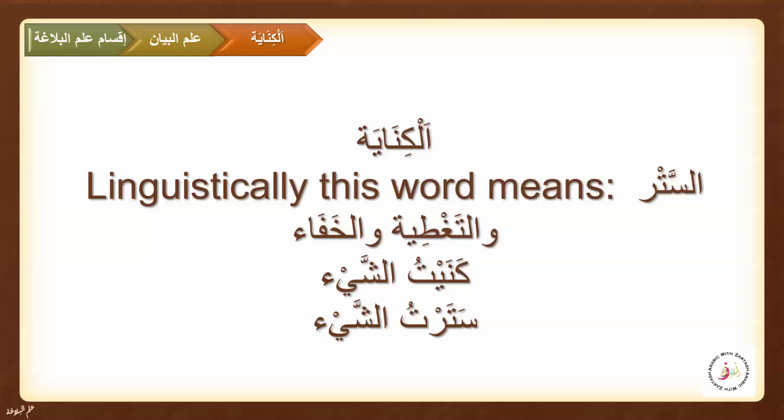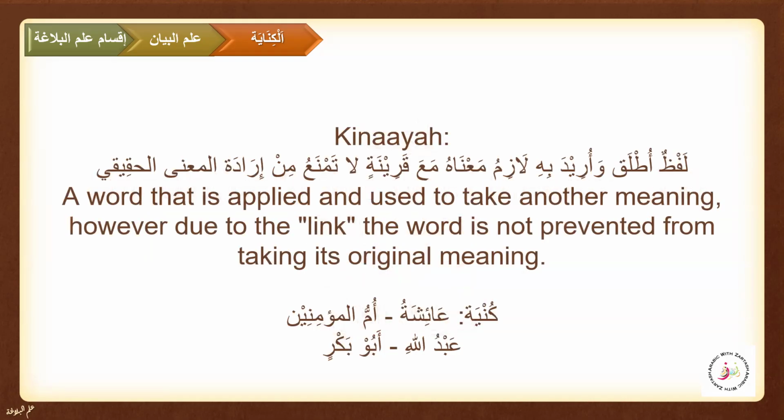So, in simple words, kinaya is when you say something indirectly, but people still understand what you really mean. You use clues or hints, not the actual words. For example, a man with a long sword strap: you're not really talking about his belt. You're hinting that he's tall, because someone tall would have a long strap. So it is said with kinaya, he has a long sword strap, but you mean he's tall.